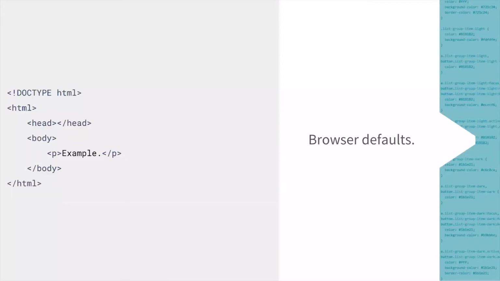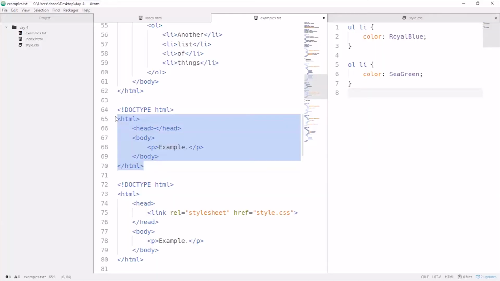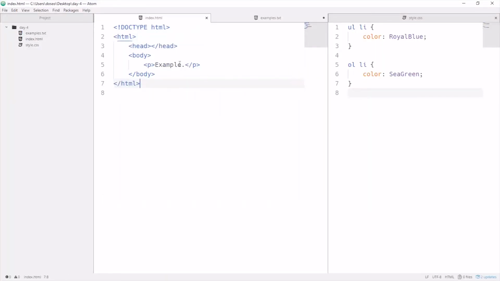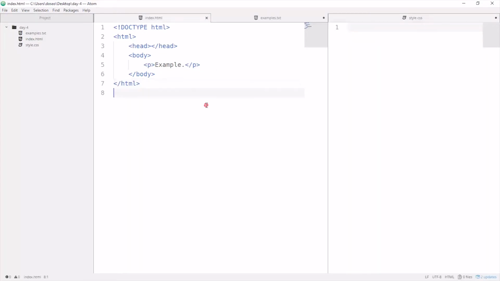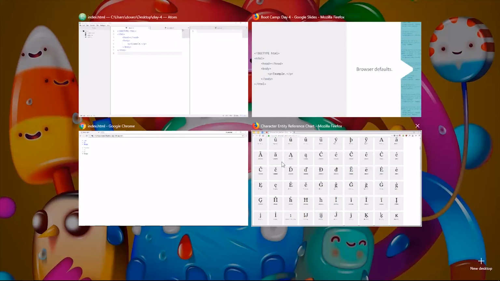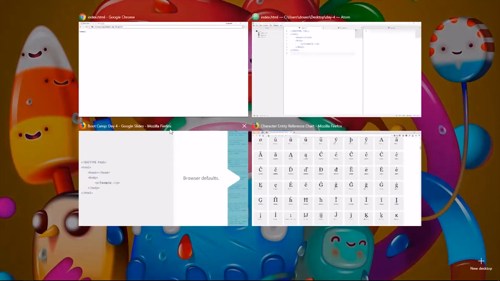So here are the browser defaults. And actually, I'll go ahead and type this up into Atom just so that we can see what the result is. Feel free to type along. And right here, we just have the browser defaults here. We don't have an external CSS file yet. And if we look at this in the browser, we have just the default style. It's Times New Roman, and it's set its default font size.